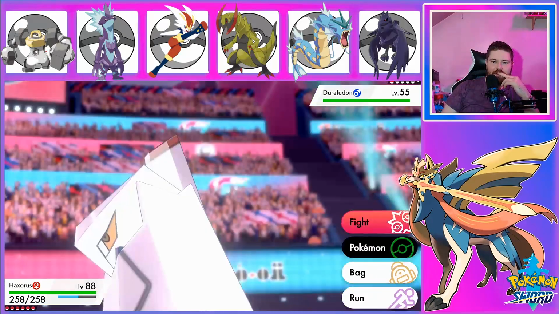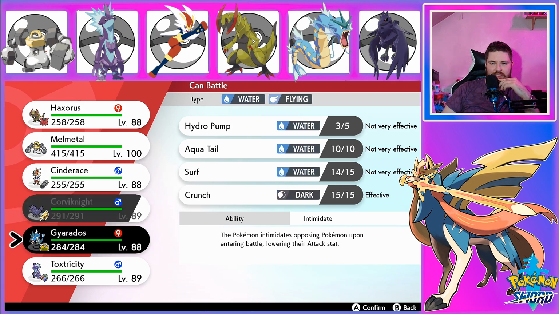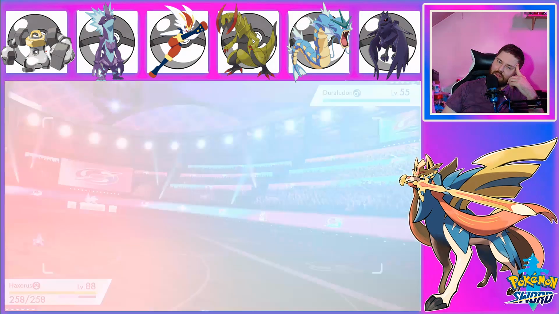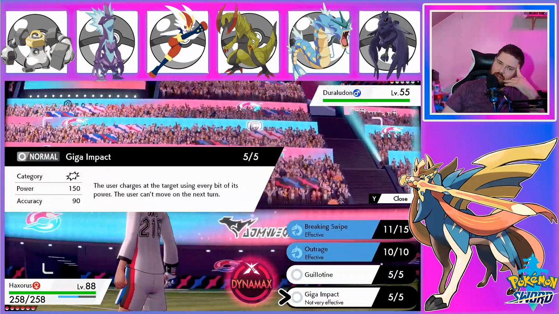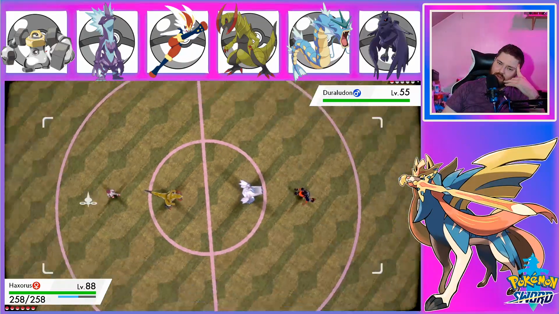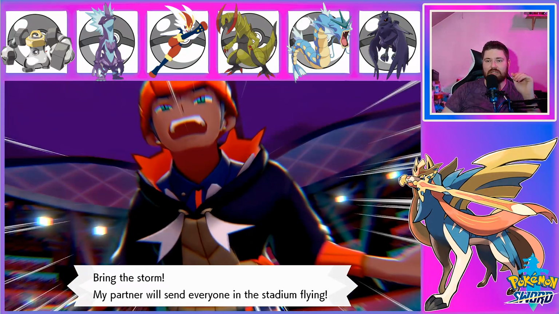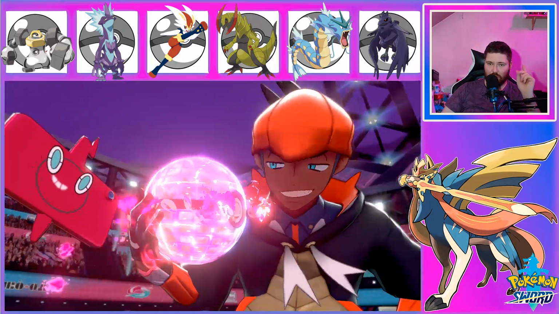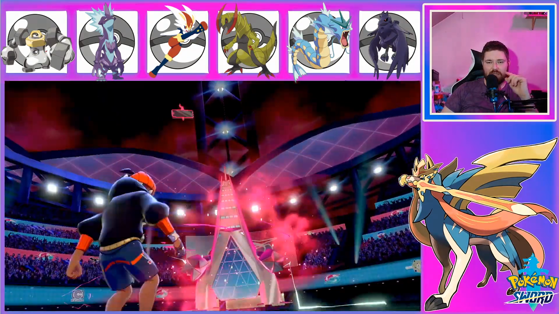Right. How is Dragon not super effective against Duraludon? Dynamic punches, double kickers, basically just fighting. Okay. Well, in that case, I'm going to go for a Giga Impact. It's the last Pokemon. If Hax conks out here, I'm fine with that. I'm fine, because I've got Melmetal, in which one dynamic punch will absolutely destroy it. But obviously I'd rather not.